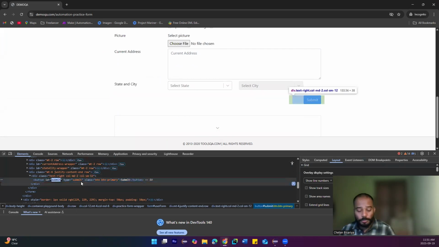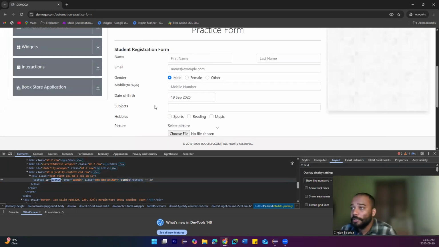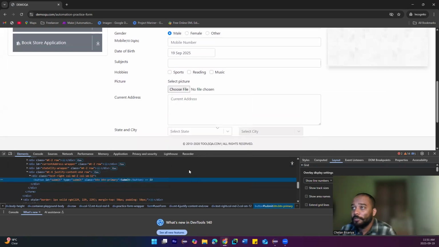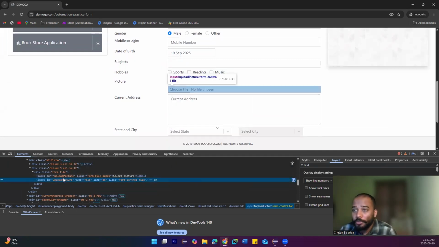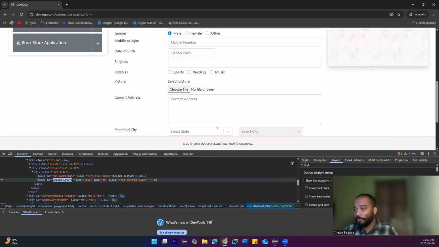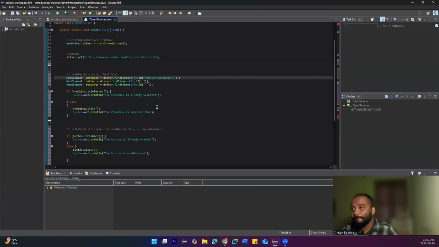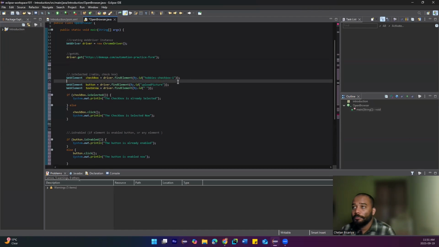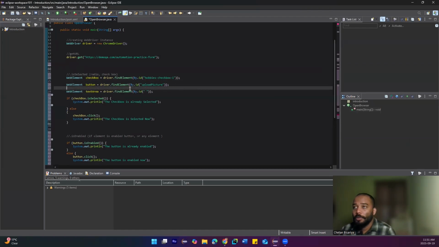And then we'll check for the button. Button ID is submit, but last time it was not working, so I will skip it. Let's just check for this choose file. So upload picture, we'll check for this upload picture. Putting that ID here. Now we'll go and search for any text area.